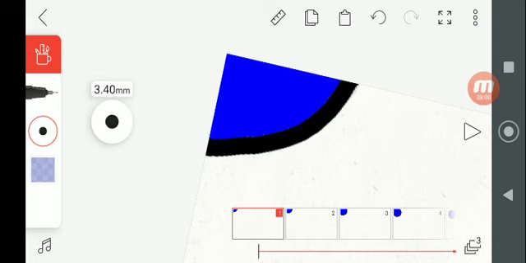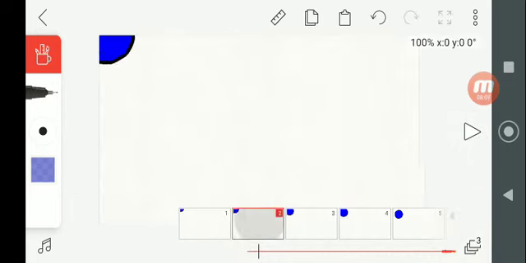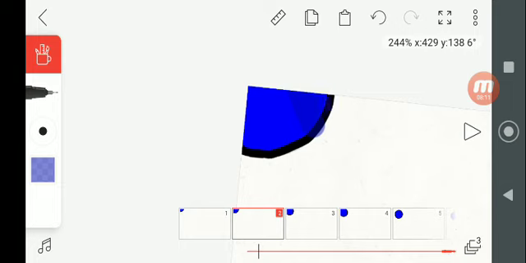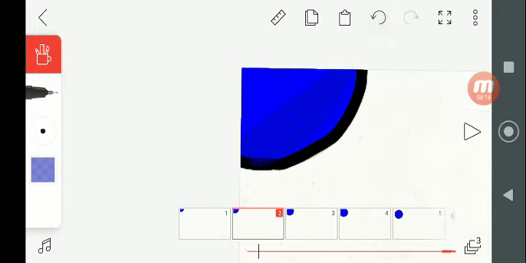Make your paintbrush bigger. But if you can't really see it, then just turn up the transparency a little more. So you're gonna want to shade it the whole way.